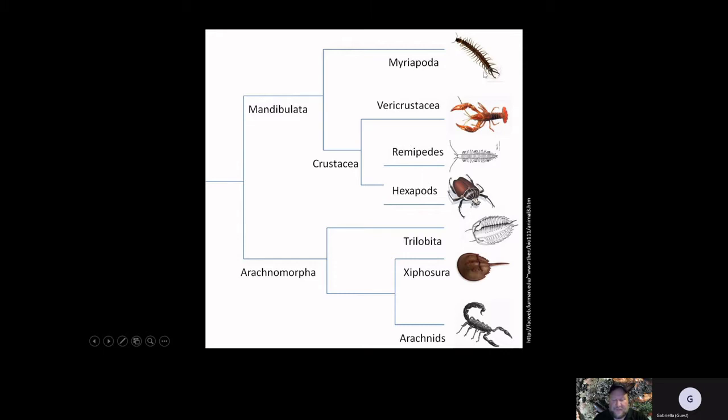So when you look at the arthropods, they break up into a bunch of different groups. We're going to talk about a few of the common ones you'll see here and show you some pictures so you can be sure of what you're seeing out there. The myriapods, this word is myriapoda, are the centipedes and the millipedes, critters with lots and lots of legs and segments. And then this group here includes the crustaceans. That's your shrimp, your lobster, your crabs, and a few other groups that I'm going to save for later. Here are the hexapods. Hexa means six, and pods means feet or legs. So anything with six legs, and that includes all of our insects because they have six legs.